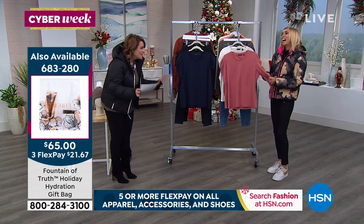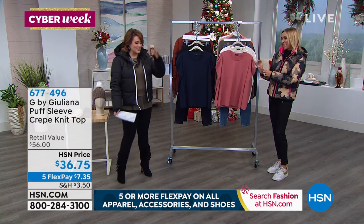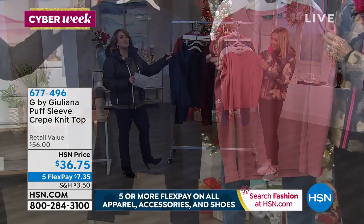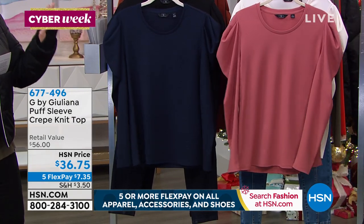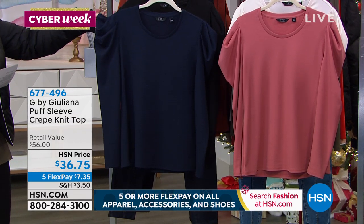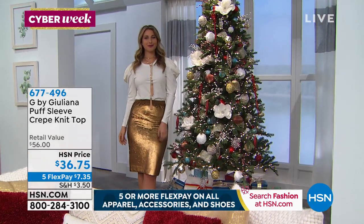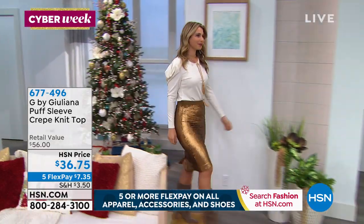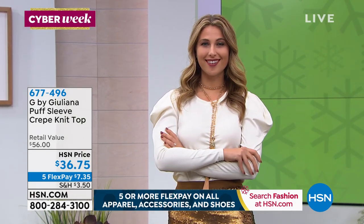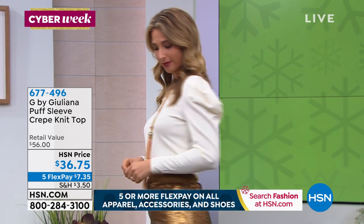I love this top because I am like a blank canvas dresser — I like to accessorize or get specialty pieces. This top is gorgeous. As easy to wear as a favorite t-shirt, but so much prettier with that great little fashion sleeve. This is the puff sleeve crepe knit top. $36.75 is your price today. You're going to need lots of tops like this that you can jazz up with your jewelry, skirts, sequins, and glitter. This is a brand new top.